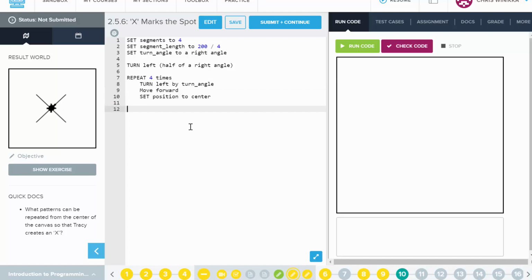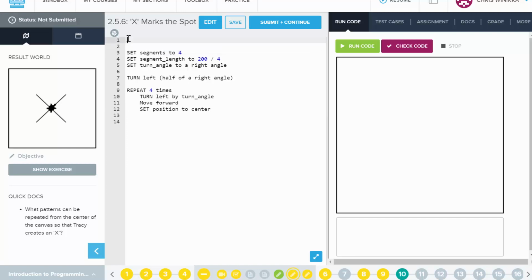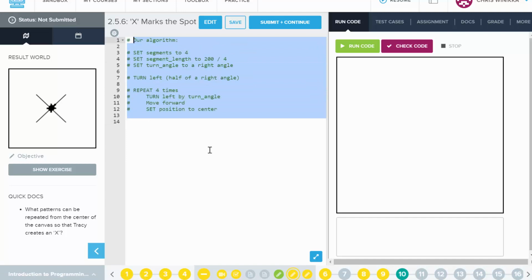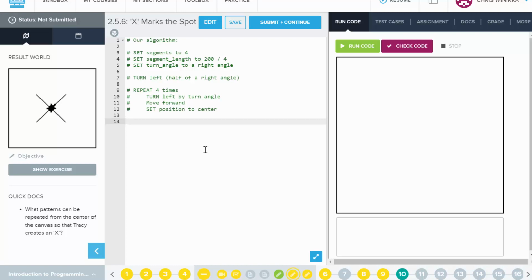If you need to do pen up and pen down, you can do that, but that is our algorithm. So let me just do this. That's it. That's our algorithm for doing this. Okay, so this is what I recommend you do if you're going to solve this. If you haven't done it yet, I would pause this video and look this over and code it out. All right. So for those that are watching, you can do that. I'm going to comment this out, and I'm going to leave the comment there.